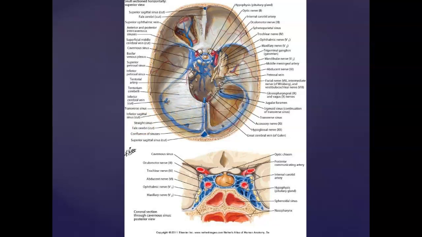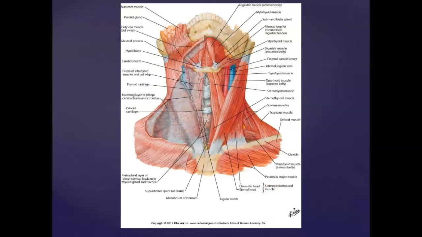Okay, let's now shift gears and talk about the neck. This is a big shift of gears, but I think it's a good one. Now, we'll talk about the muscular triangle first here. The muscular triangle is really just this space right here. It's made up of, the boundaries are 3 muscles.